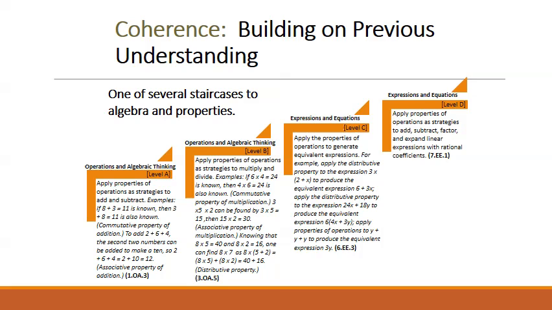So, the key shift of coherence focuses on a developmental continuum rather than sets of isolated skills. This is just one example of the many progressions that form the College and Career Readiness Math Standards. Unfortunately, you won't find a ladder like this one in the document. I made this one up so you could readily see the progression.